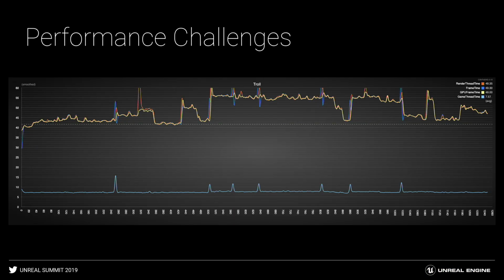So during development, we're always doing performance testing. And we end up with performance charts that look like this. And this was our performance chart from a few months before GDC, where you can see that the dotted line is the kind of frame budget for reaching 24 hertz. And you can see that basically the entire demo is drastically over budget with lots of spikes on frame boundaries and such.